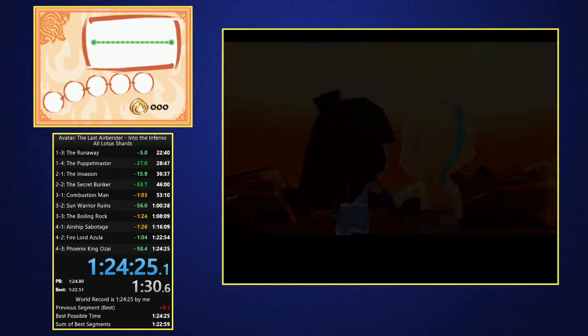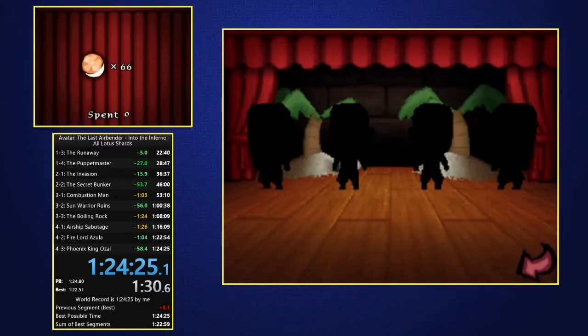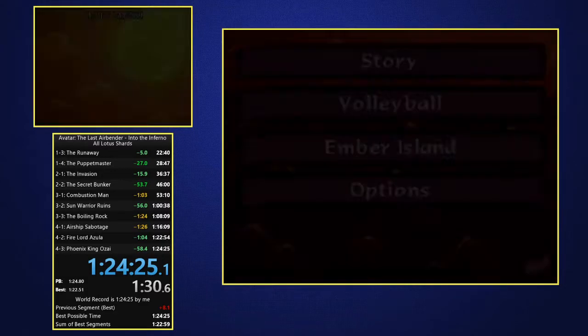Alright. Let's go verify. So, we should have 66. We have 66. Very nice. Okay. Valid run. So that was that.